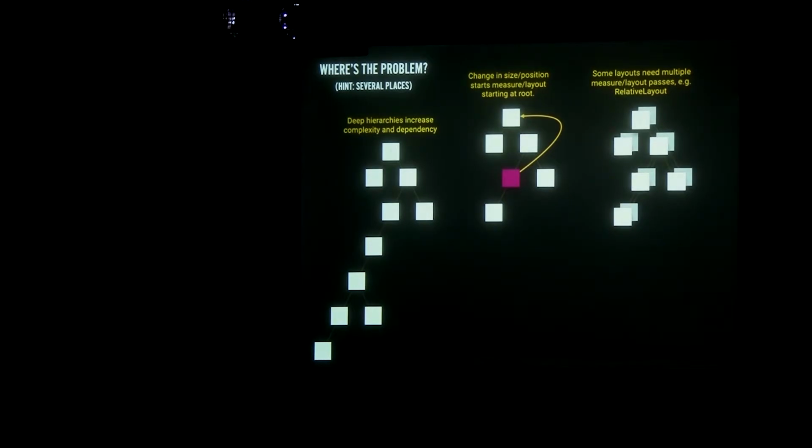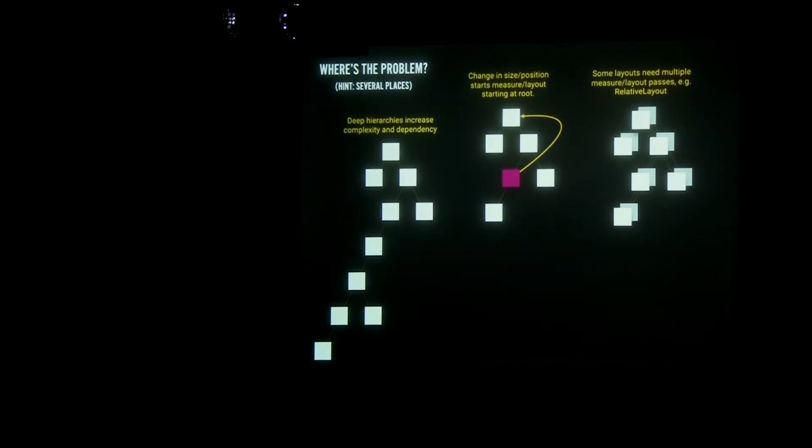So another place that things come up are with layouts that come from the platform. So think about relative layout. Relative layout is great and useful, right? You can do so many constraints. But the problem is that something like relative layout requires on its own 2 measure and layout passes. And that's because you have so much power and ability to lay things out with such constraints, it actually has to do 2 passes to be able to both lay things out and satisfy those constraints. So anytime you use relative layout, you're automatically penalizing yourself for another measure and layout pass.